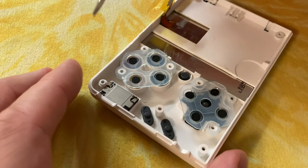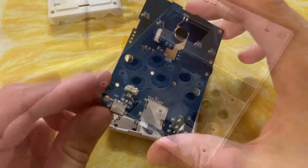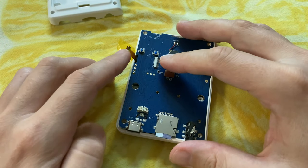To ensure our speaker gets a good connection, we need to pull up these two tabs. And that's pretty much it. Just need to put it back together now.